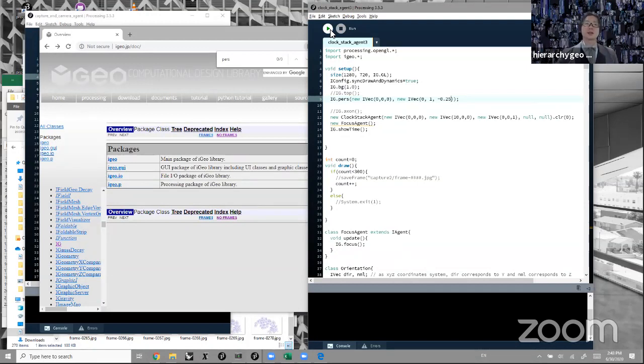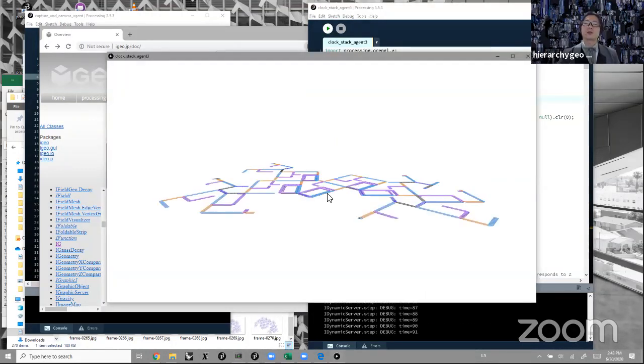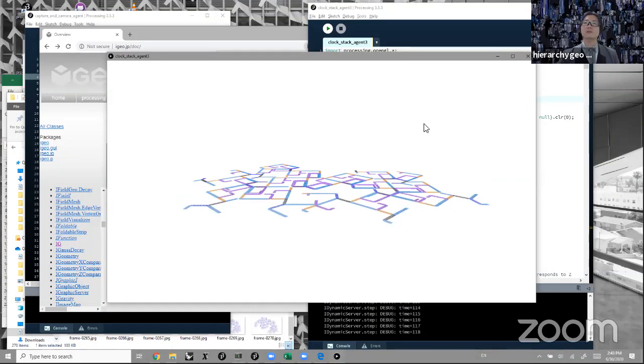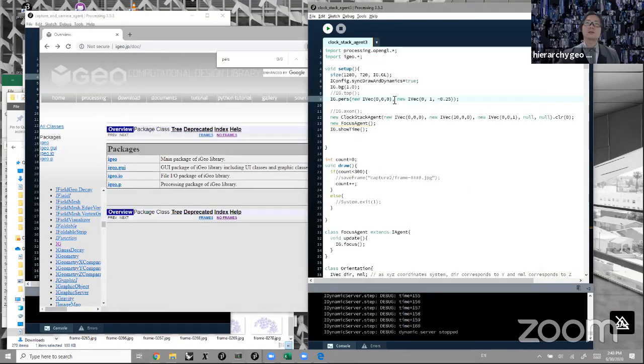And most of the time, you would care about the last shot or whatever main, already grown state. So you have one composition your agent achieves, and you want to have a nice view for that. In that case, you test for that angle. This is a shallower angle, more from the ground, minus 0.25 by one. Perspective position, this part doesn't matter. The first part doesn't matter if you are using focus agent, but the second part matters to see in which direction.